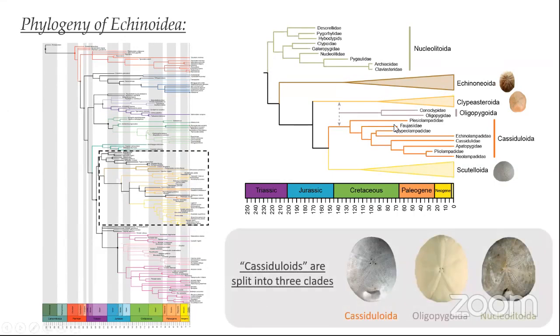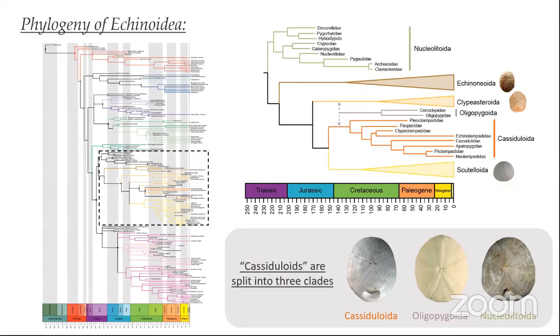Two of these clades are actually members of the clade that includes the sand dollars and the sea biscuits, including all the extant forms. A third clade is entirely unrelated to any of these lineages and includes all of the old Mesozoic forms, Cretaceous and Jurassic, all the lineages that, if included within this clade, would have pushed the origin of the last common ancestor of sand dollars and sea biscuits way back in time. So that doesn't happen specifically because this clade is actually not related with the other cassiduloids.